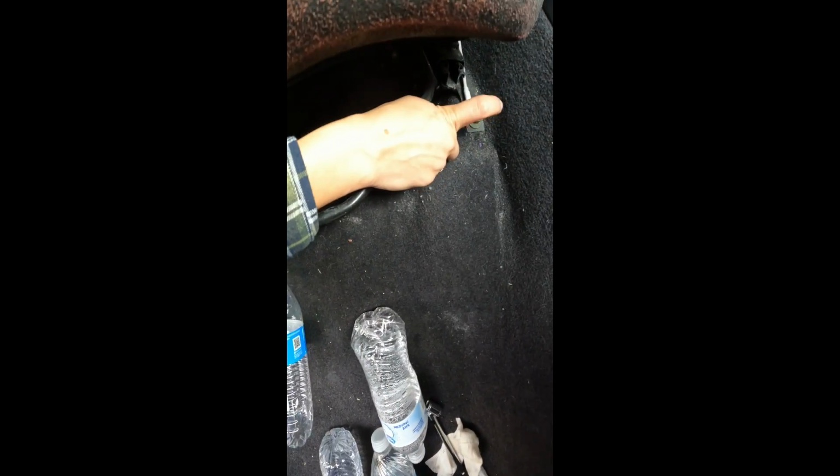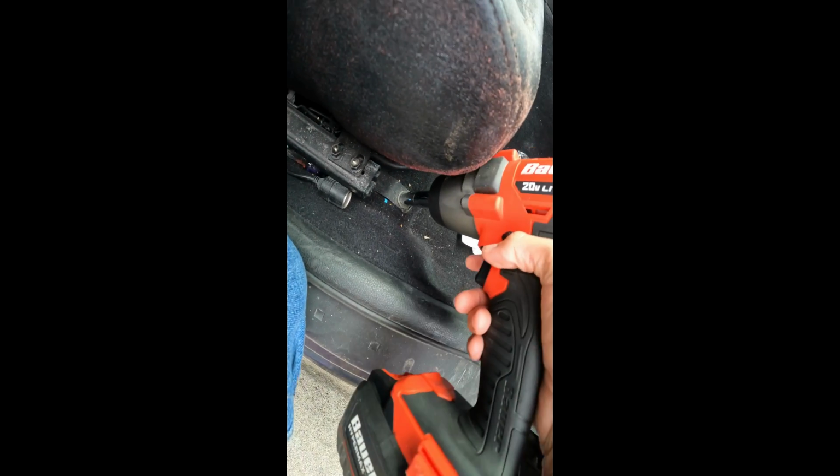So usually with their seats, there's 4 bolts: 1, 2, 3. Yesterday I think I did use a 14. Yeah, I did. So I'm gonna take it out and then vacuum underneath. This car was sitting for about 4 or 5 months, so I'm just gonna clean it out and vacuum it.